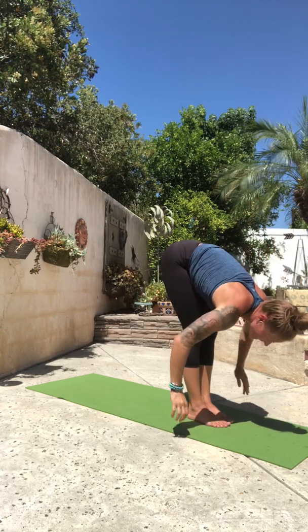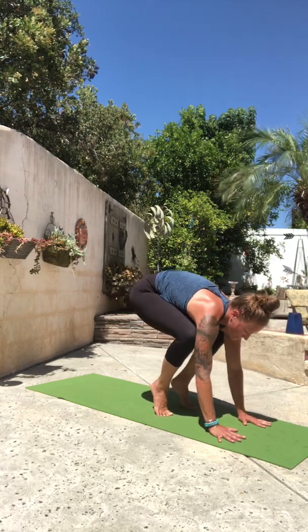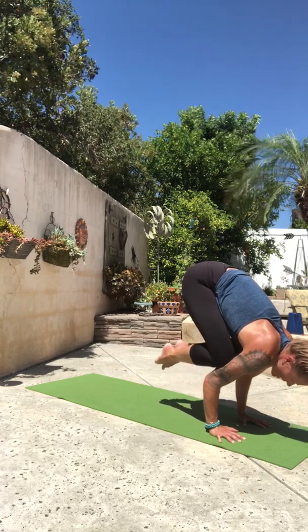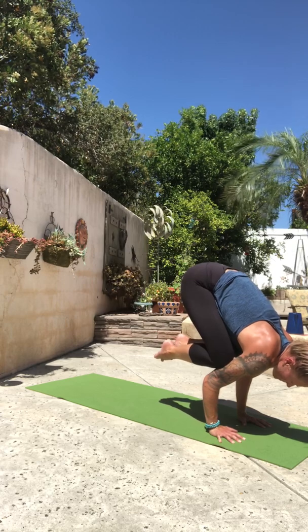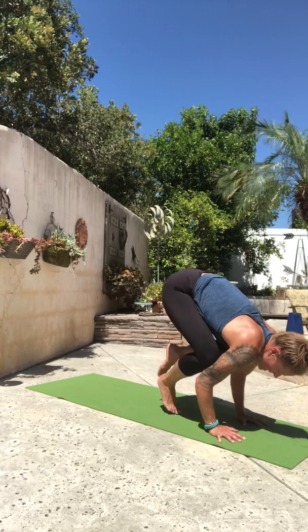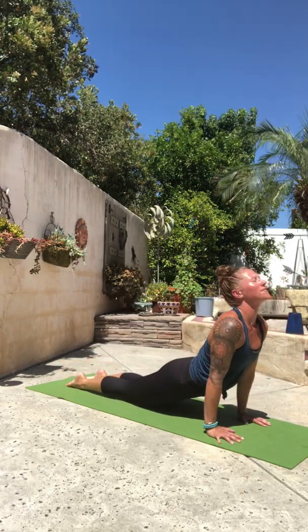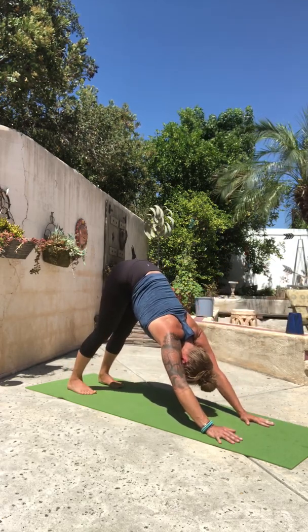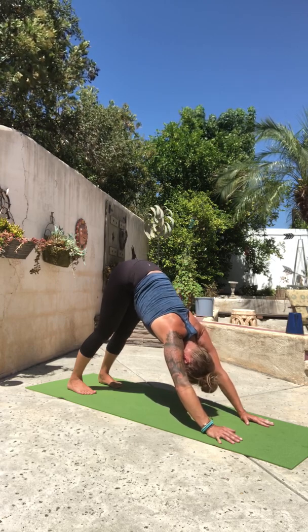And release the hands. Take it up for your last crow, or again, take deep squat. And release. Exhale, chaturanga. Inhale, upward facing. Exhale, downward facing dog. Breath in. And a breath out. One more.